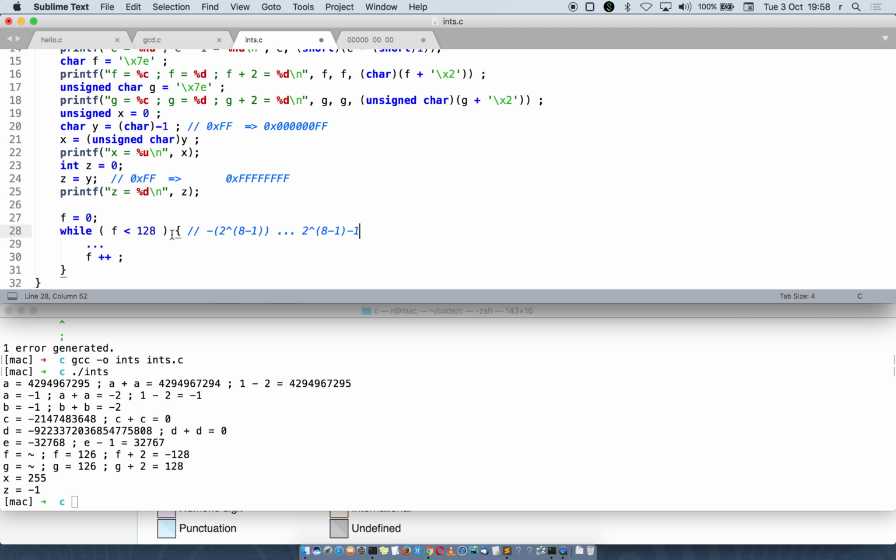So if I have n bits, replace 8 by n, you're going to get the range for a signed integer, right? So this number, if you look carefully, is 127, right? So if I say, while f less than 128, it will always be less than 128. What happens when f reaches 127? It reaches 127, we do f++, and what's the next value? Minus 128, very good, right? So this loop never terminates, right? And you can run into a lot of tricky code because of that, and you can run into bugs that are very difficult to discover, right?